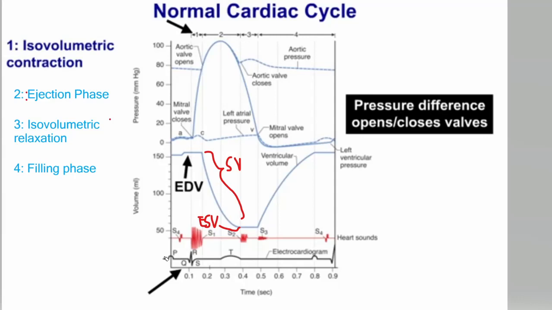Notice this, the P wave causes atrial depolarization, which causes the atria to contract. क्योंकि ventricles में already filling phase में almost maximum blood भरता है, तो एक small atrial kick आता है, which causes some amount of blood to enter the ventricles. It's not that significant. उस पर इतना reliant नहीं होता for ventricle filling. Ventricle filling is passive. It's not that valve dependent or any depolarization dependent. Passively भरता है ventricle.